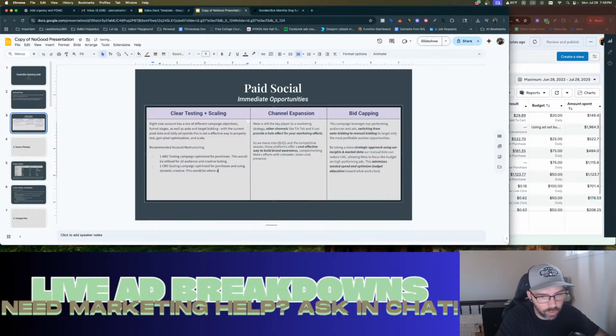This would be where all the best variables would be added, and to let Meta optimize and do their thing. This will be utilized for audience creative testing using ad set budgets and non-dynamic creative formats to better control what Meta tests. All right, there we go.